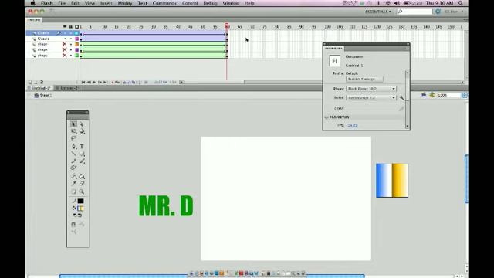So what I need you to do is make yourself 3 layers, 3 classic tweens with grouped objects on the same document as your shape tweens. And then once you figure that out, then we'll talk about the motion tween, which is probably the most difficult to use, but also has the best options as far as animation goes. All right, I'll see you in a little bit.